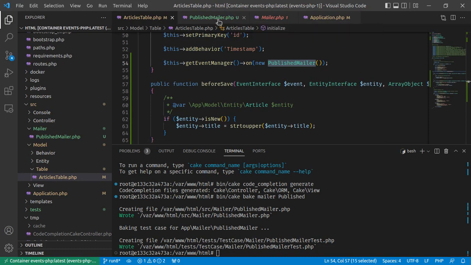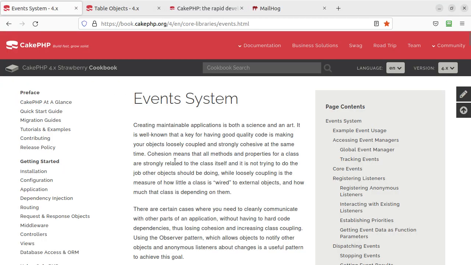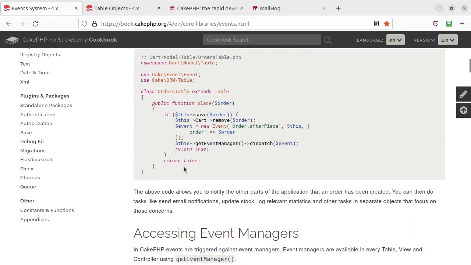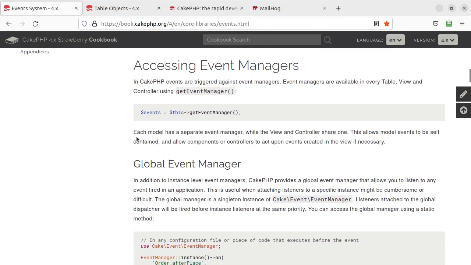Now, let's talk a little bit about a challenge, and the documentation describes this well. It says each model has a separate event manager and each view and controller share one.